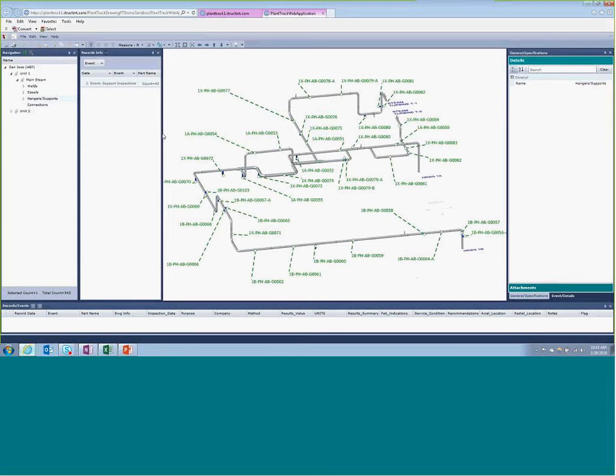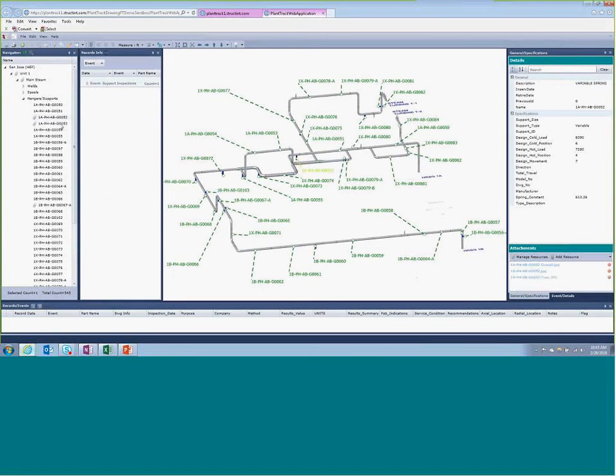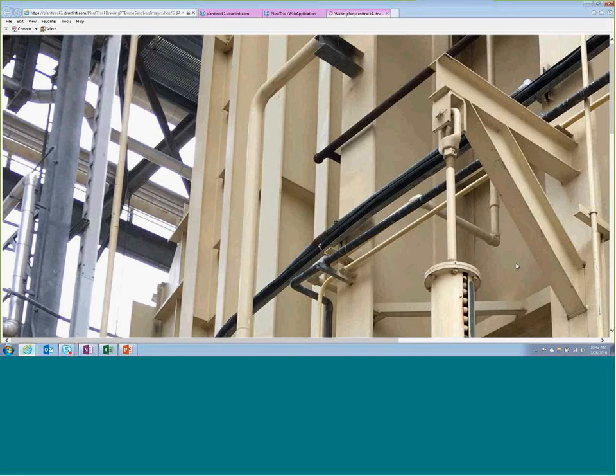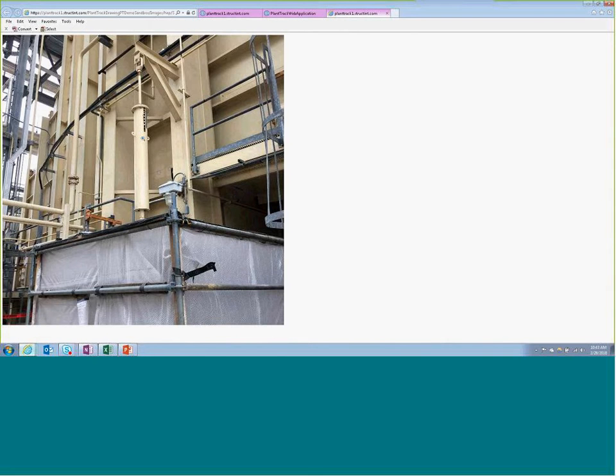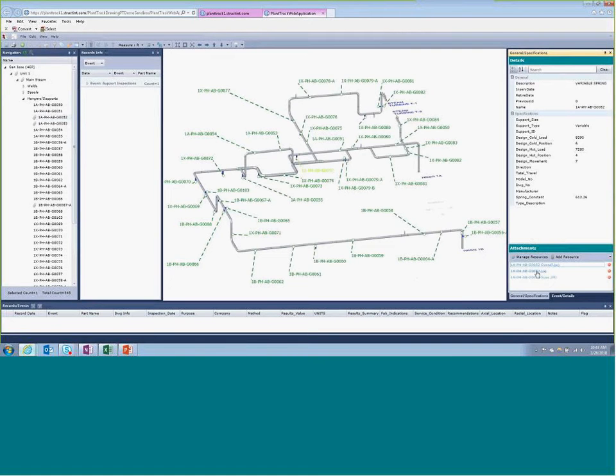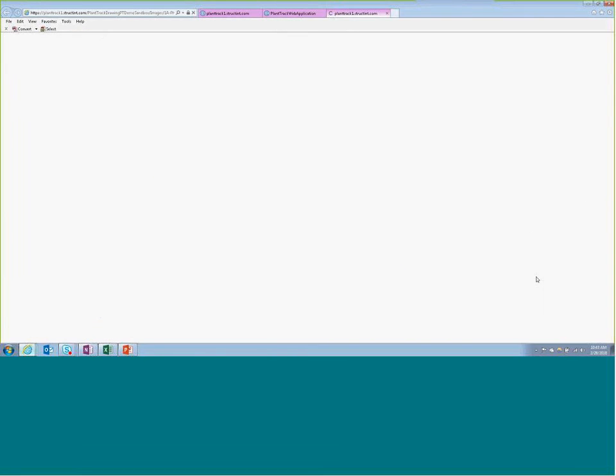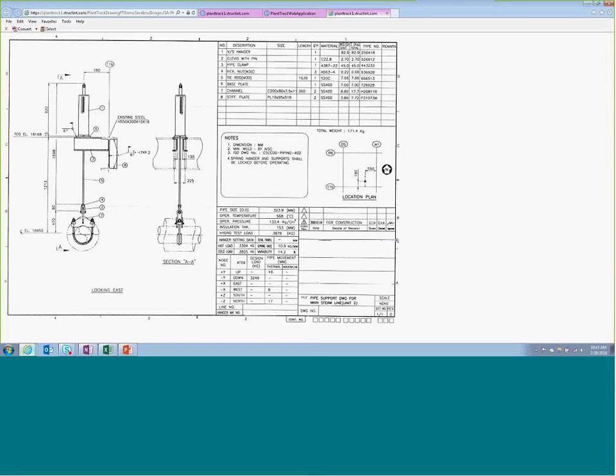You can see the hangers out here, and I'm going to focus on just one particular support. One of the things we always ask for is, do we have detailed drawings? Do we have general photographs of that support, so you can see the attachments? So it's a variable spring support, with a global photo. And then I believe this is the drawing. Yeah, we have the drawing here.